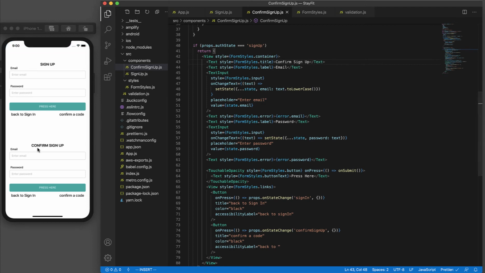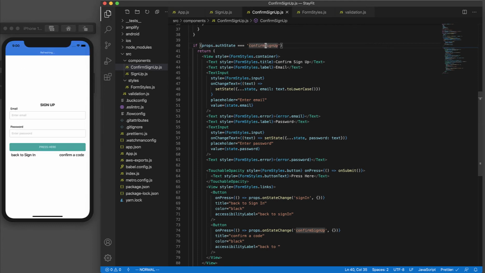So now you can see it's displaying sign up and confirm sign up because this is looking for auth state equals sign up. This should look for auth state equal confirm sign up. There we go. Now it's not showing up. Now when I go confirm code, it'll display the confirm sign up. Nice.